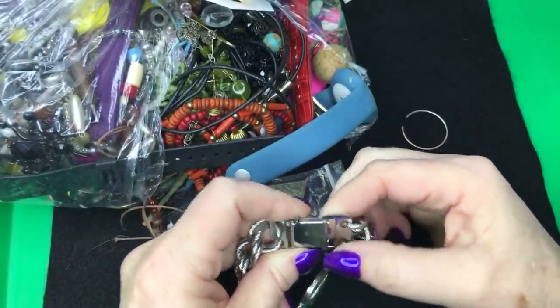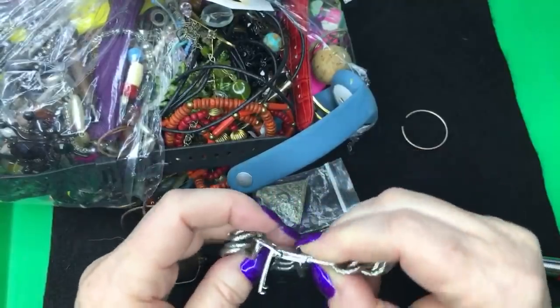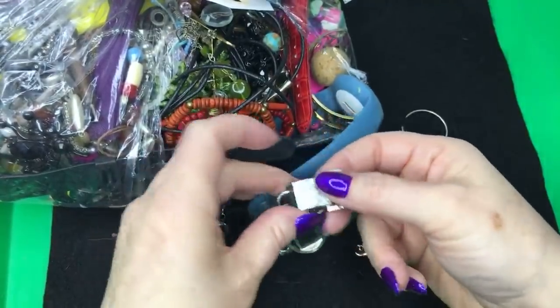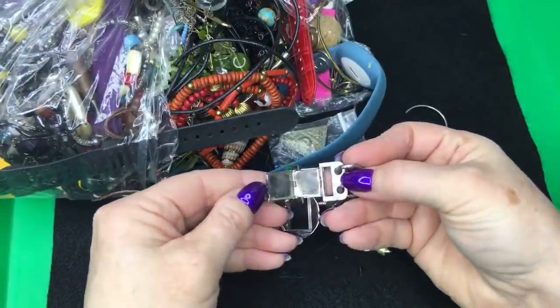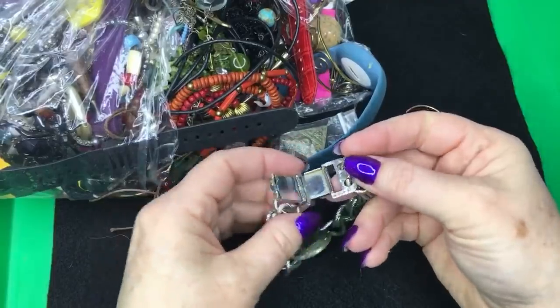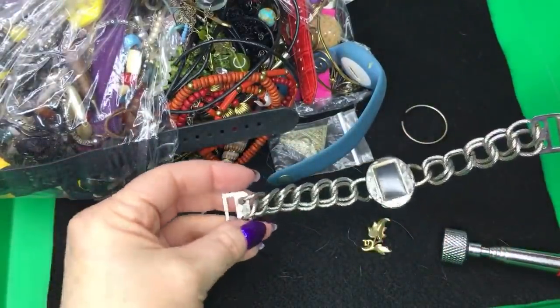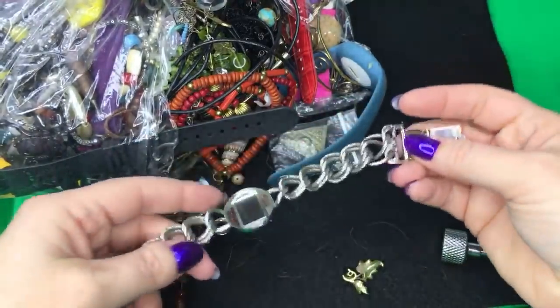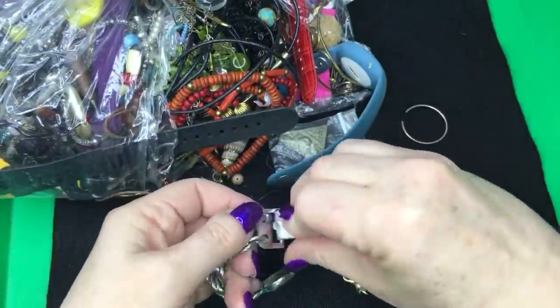The bag was $14.99, and I got it at Savers today. And it looks like junk. Look at this. Okay, so that's pretty cool. Can you see this? The clasp is really secure. That's the first step of the clasp, and then there's a second step of the clasp. So it's double secure. I'm going to do a little digging on that because I don't see that all the time with a double clasp. What do you guys think?